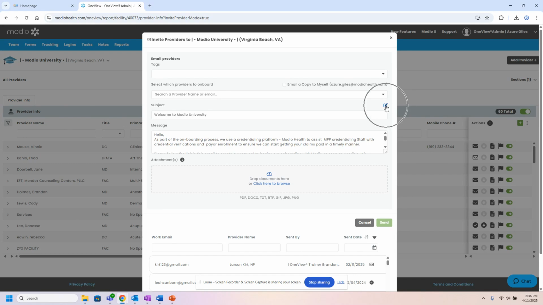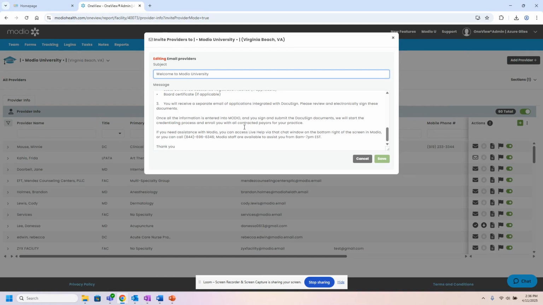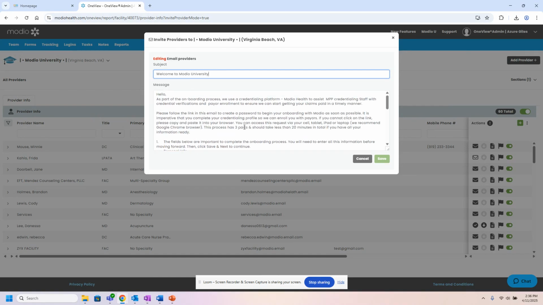I'm going to click right here because if this is the first time that you're using this, this will be blank. And if you want to come back and change it later, you can also do the same function. We're just going to click on this little editor button. That's where you can either enter for the first time a subject and message, or if you're going to make any edits, you can come in here, put in your subject and message, and change it. This little template is also available on the ModioU page, right where you found this recording.